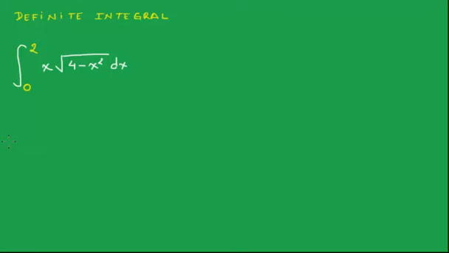In this video, we are going to find a definite integral using also the u substitution. So we have the definite integral because we have these limits, the lower and upper limits. But how do we handle that? The first thing is to find an antiderivative. So we're going to forget about the limits 0 and 2 in this case. So let's just find an antiderivative of x times the square root of 4 minus x squared. So forget the limits.